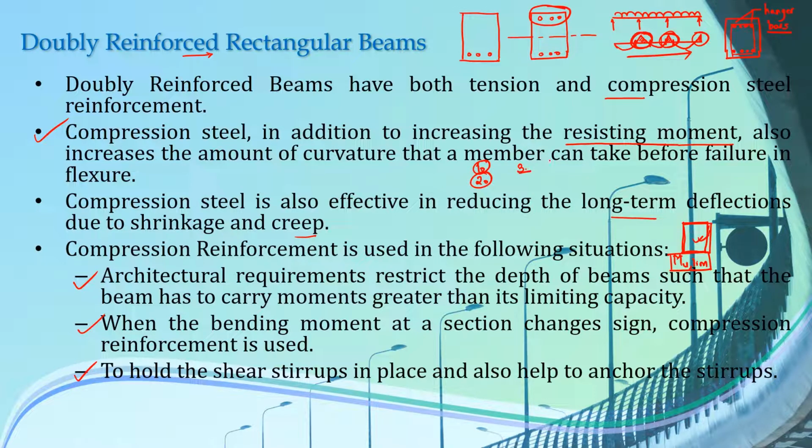The third point is change of mode of failure from compression to tension so that our beam is not over-reinforced. And finally, the fourth point is the ease of fabrication, not only of the beams but also ease in placement of our shear stirrups. So that is about the introduction to doubly reinforced rectangular beams.